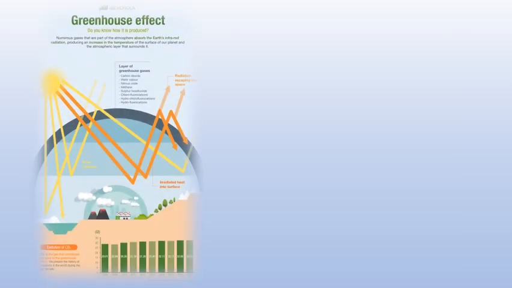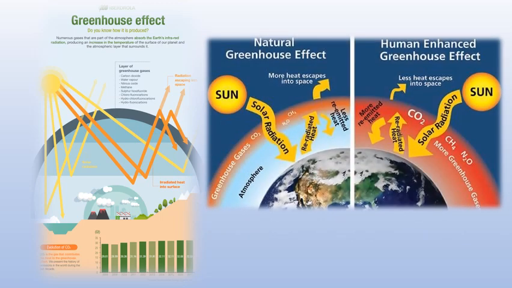So here you can see two pictures, especially the second picture over here on the right. You can see the natural greenhouse effect, which happens on a normal basis, and the human enhanced greenhouse effect, which happens often nowadays. This is what happens: it's the human enhanced greenhouse effect, not the natural one, because of the high amount of nitrogen dioxide and methane and carbon dioxide and all the harmful gases which we emit from the surface. It is trapped within the troposphere, the lowest layer of the atmosphere, and it doesn't allow the re-radiated heat, in other words the terrestrial radiation, to go out.